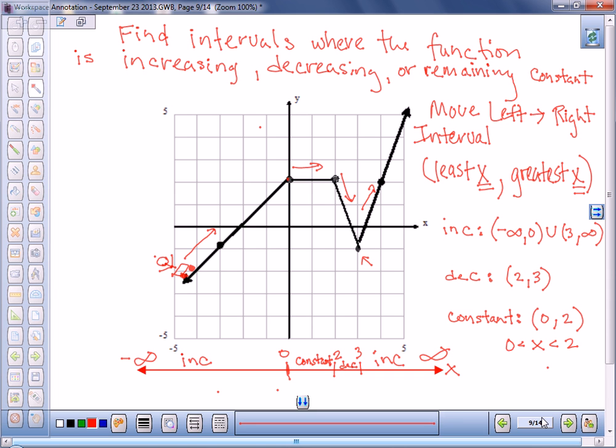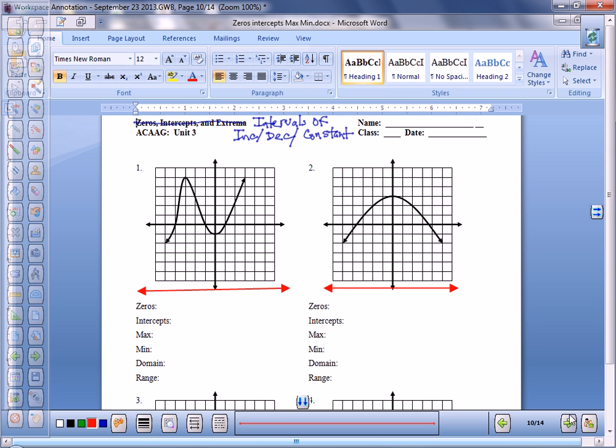Okay, excellent. All right, let's look back at last night's homework. And we're going to now think of it as intervals of increase, decrease, or where the function remains constant. Now, those points where things change, aren't they our extrema? So what you want to do first is take your little x-axis down here and go, all right, what's my x value at the extrema? Looks like I've got one over here at -3. Looks like I've got another relative min right here at 0. And you're going to think about it this way.